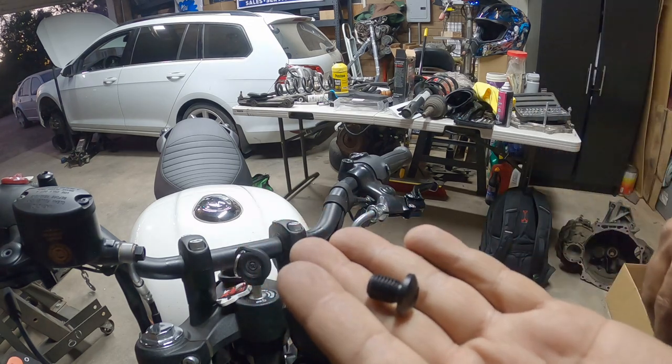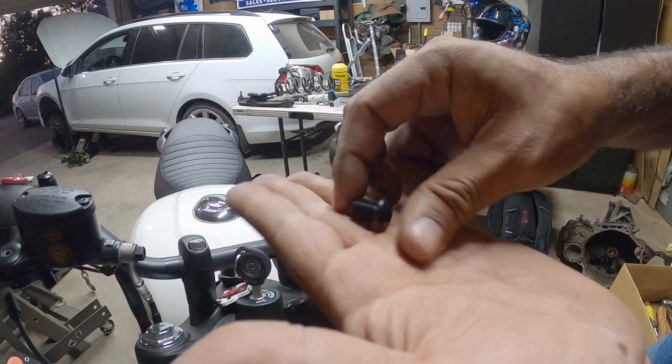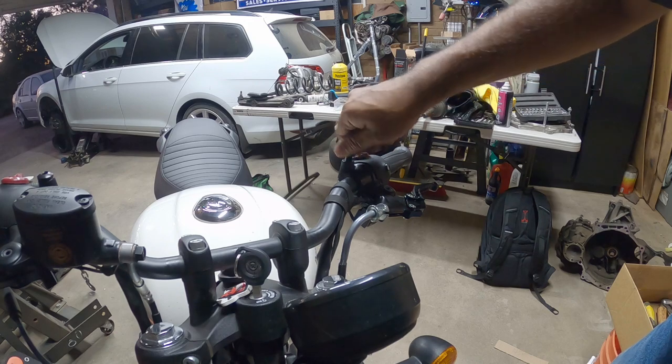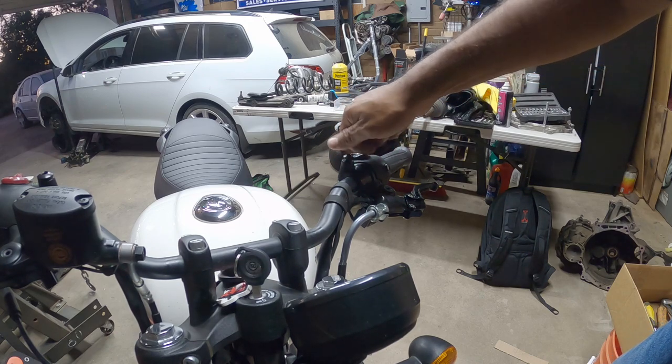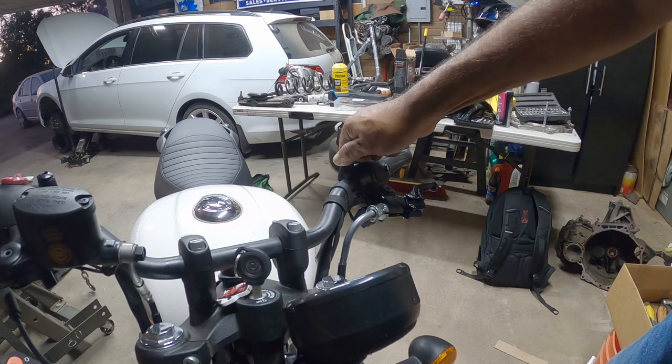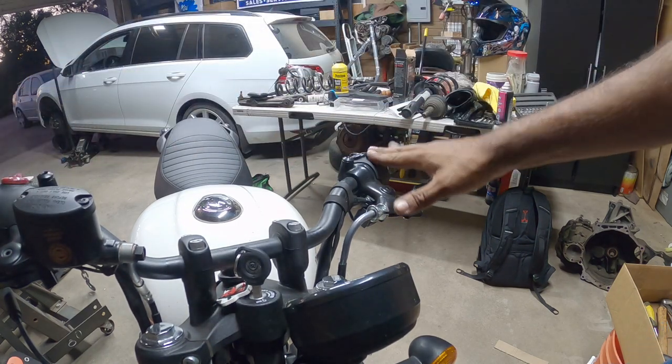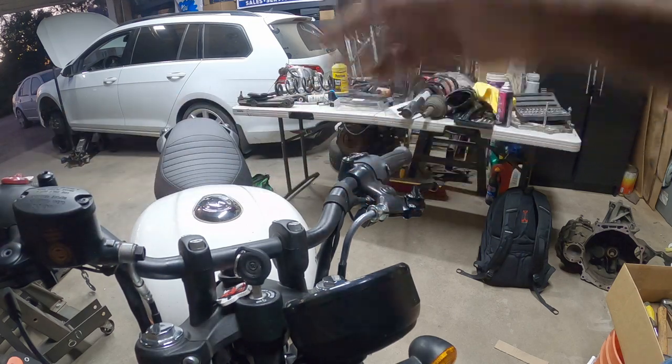So I ordered their machine screw from Hitchcock Motorcycles. Just all the way down. Get your trusty Allen wrench and just get it nice and snug. Okay. So now we're done pretty much with the first part of the aesthetics.